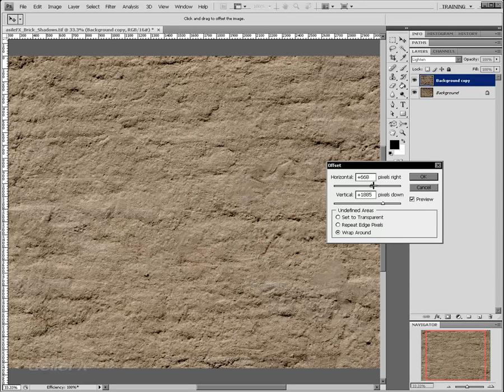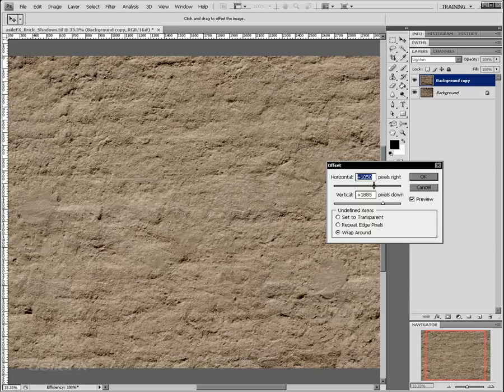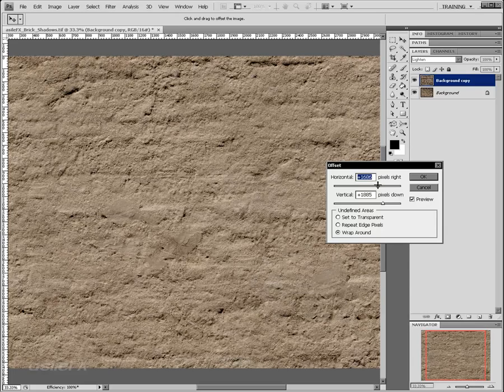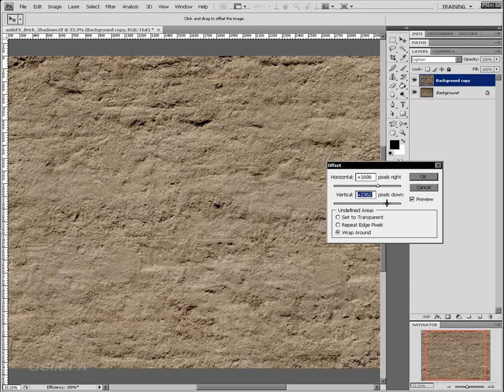Now you also want to make sure that any of the elements that are showing up in the lighter areas are not repeating themselves very obviously. So you'll want to give a good amount of offset. If it's right next to the original image, just a slight offset, then you're going to see some cloning showing up, and that's not going to look very good.